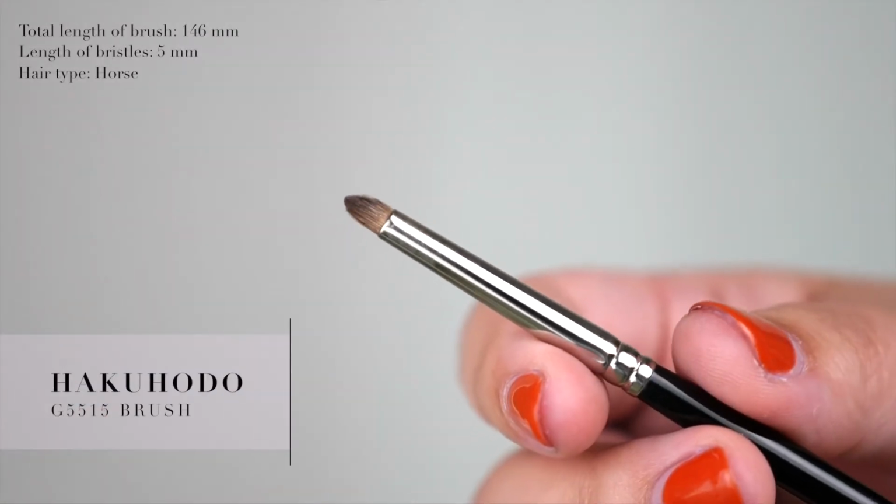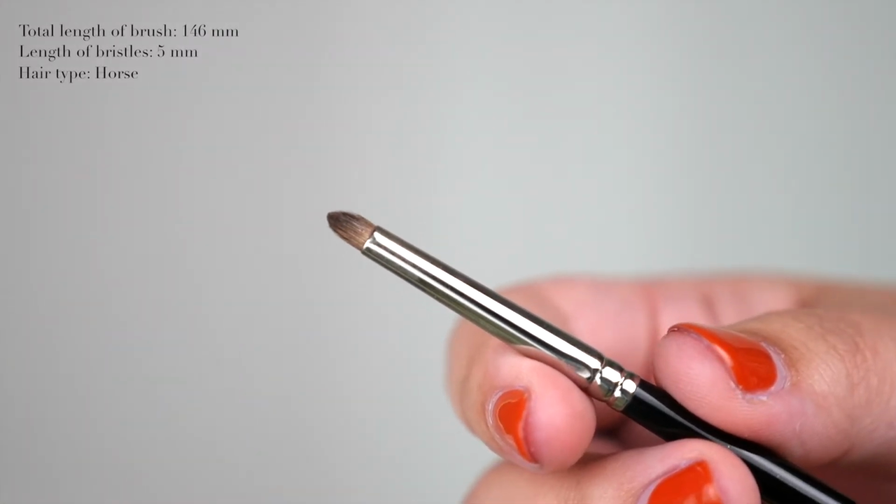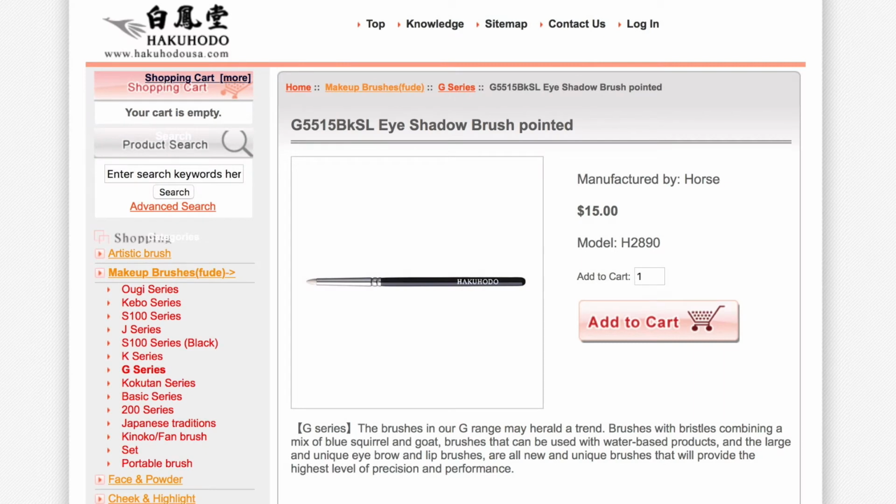I also included a smudger brush. This is the Hakuhodo one. I can't remember the number of this brush because, you know, Hakuhodo, they don't like to put the names of the brushes on their ferrules, which is annoying. And it's probably the tiniest smudger brush I own. I don't really like to add really harsh liner to my lower lash line. This is really good just to diffuse it.